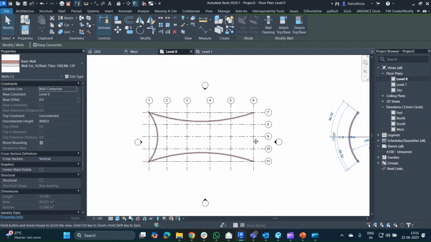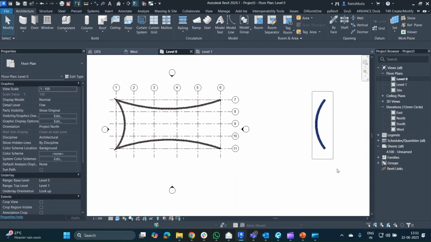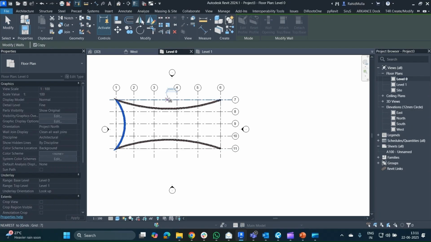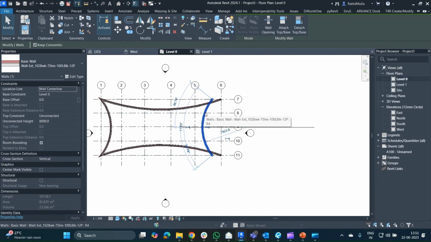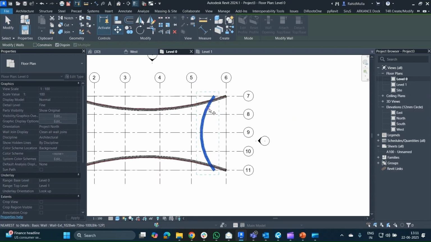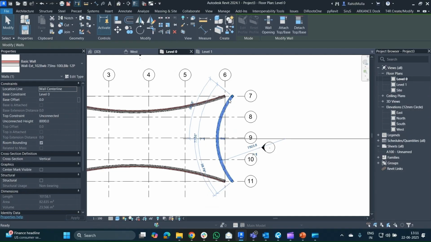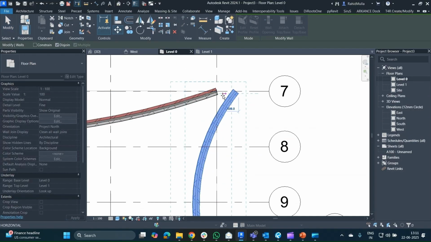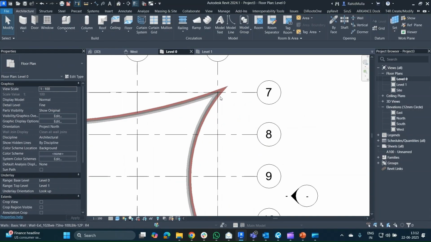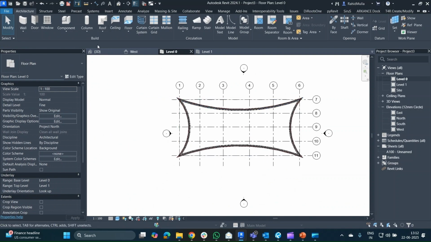It's going that side, it's going way too far. Let me find out the center point for this one. So we have created a fancy wall.